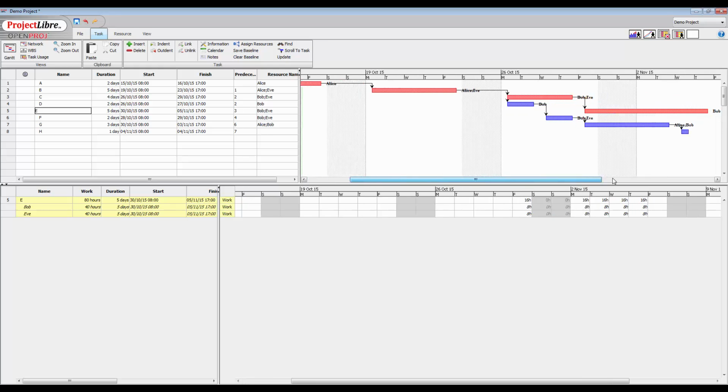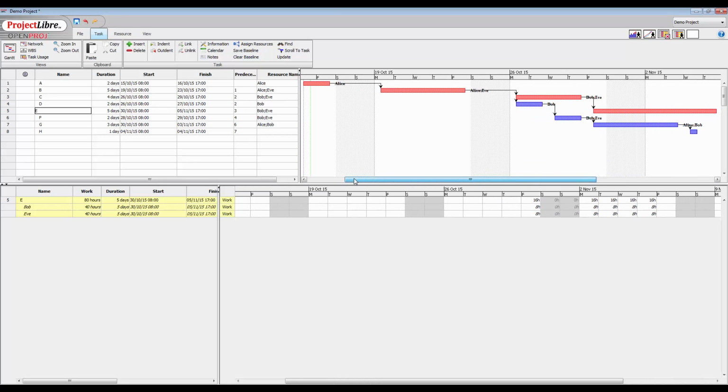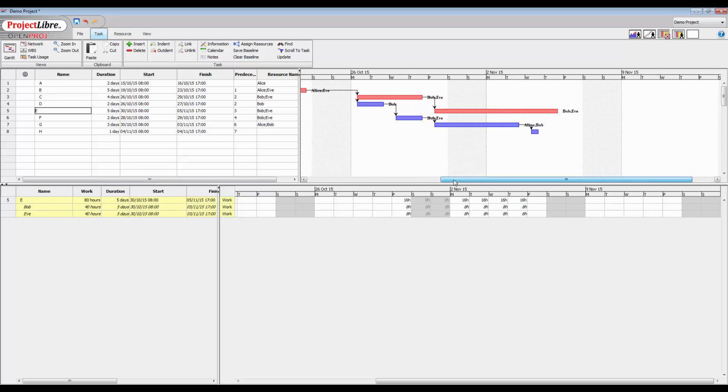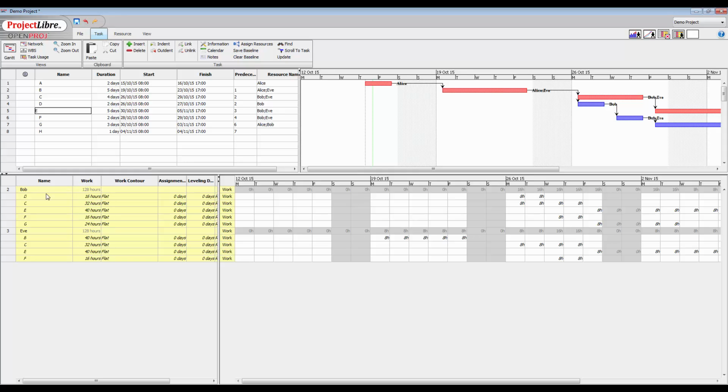It's going to scroll to the side there, and you can see the amount of work on activity being undertaken by Bob and Eve. So our allocations are right there, and weekends are set to 0. So very similar to a standard task usage sheet. This one here, as you can see, is task usage of a resource, and this one here should be resources allocated to tasks. So if you look at this one here, for instance, we'll have Bob assigned to D, C, E, F, and G, and that's all applied in here.